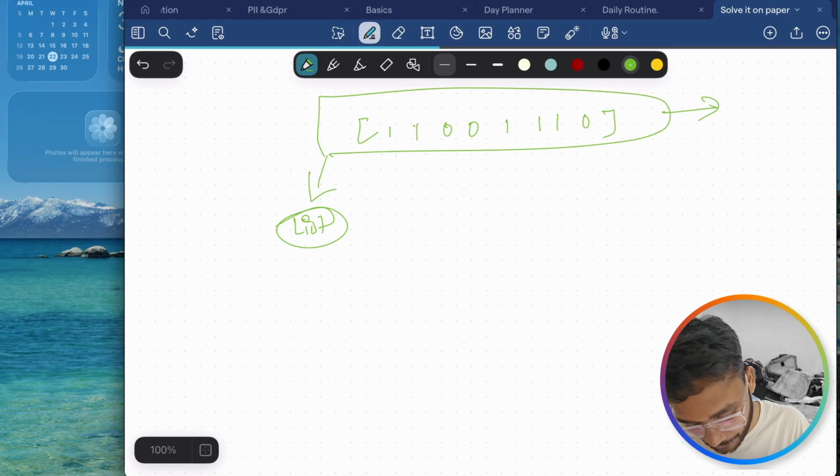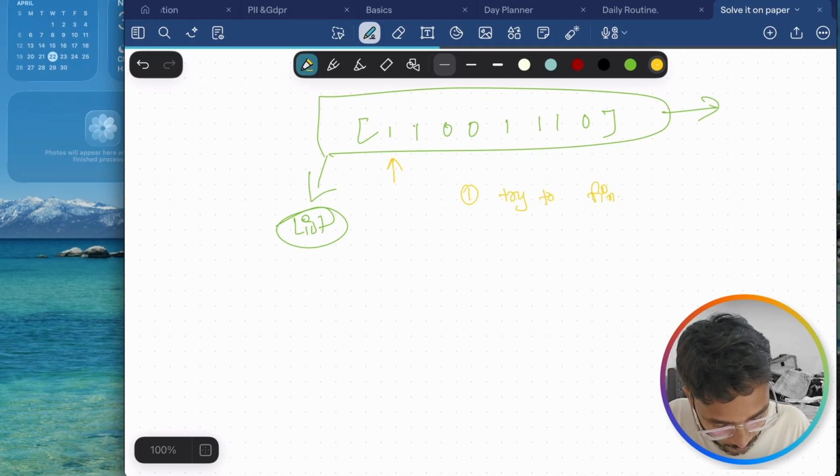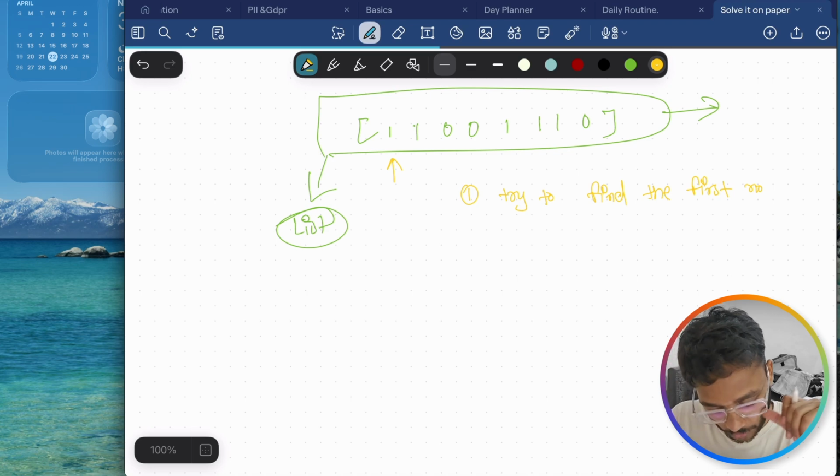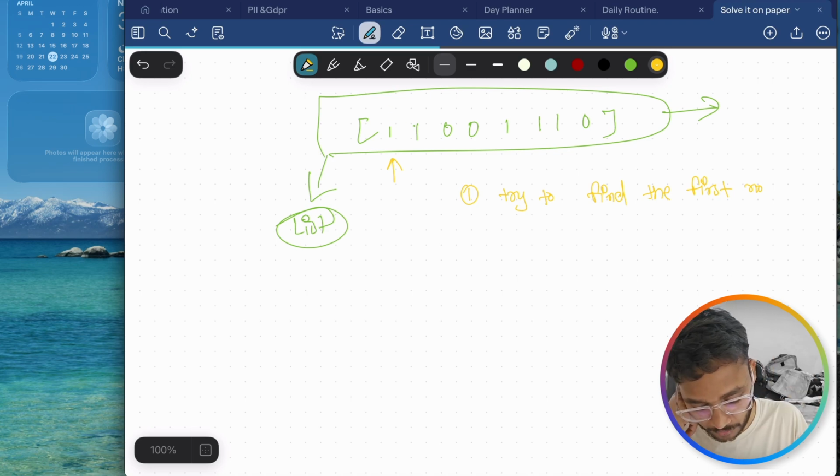So what I'm thinking to do: first, I'll try to find the first number. Let me write down the step: try to find the first number. Let's say this one is the first number, so we found it.